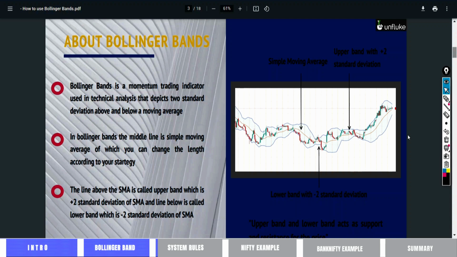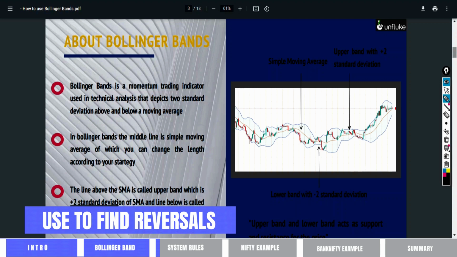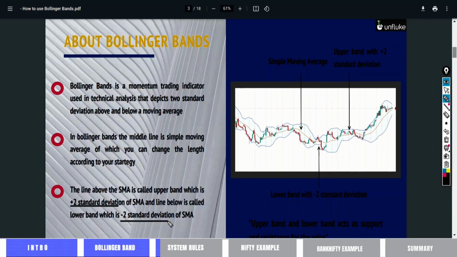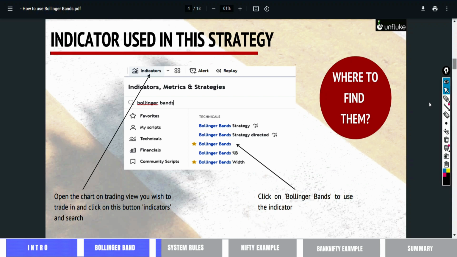Basically this is a statistical indicator, and you will notice that there are three lines. The middle line is the moving average, the upper line is the 2 standard deviation, and the lower line is the -2 standard deviation. Basically this tells us, as per statistics, there are 95% chances that the stock will revert to its mean. That means if the stock goes up, it will come down, and if it touches the bottom line, it will come up. So we are actually going to use this same idea in our strategy, which is the pullback strategy.